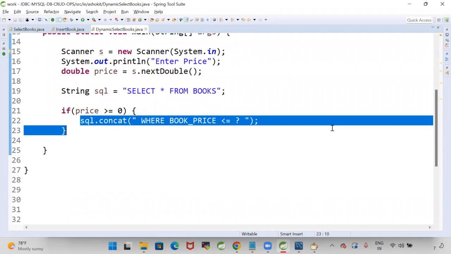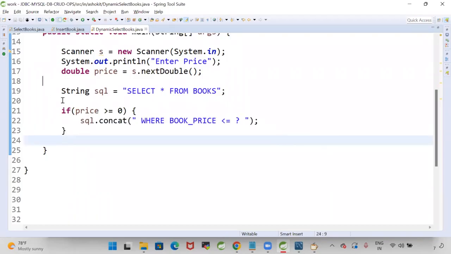What is the problem with that code? I'm using String and trying to modify the string. String is immutable. I should go for buffer or builder. Between buffer and builder, which one is recommended now? Builder is recommended now. For this scenario, builder is recommended because I don't want thread safety. Multiple people should be able to access my method at a time. So I need to go for StringBuilder.